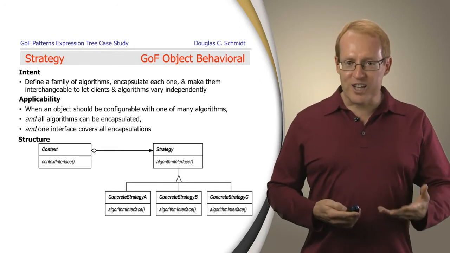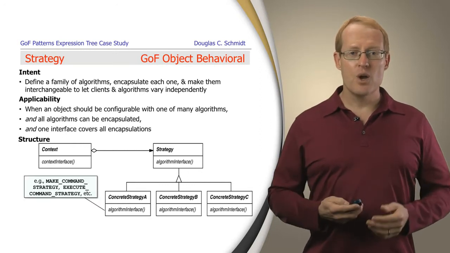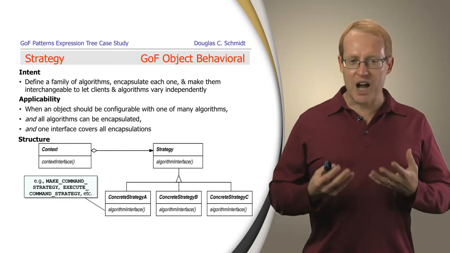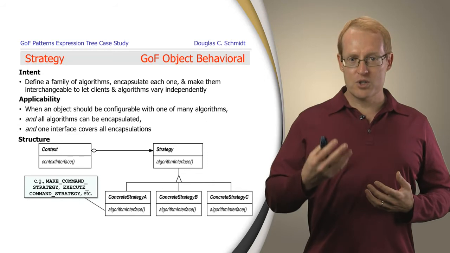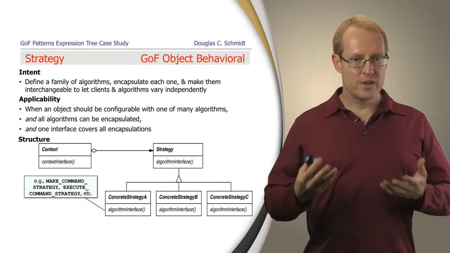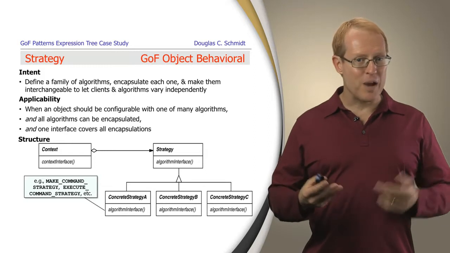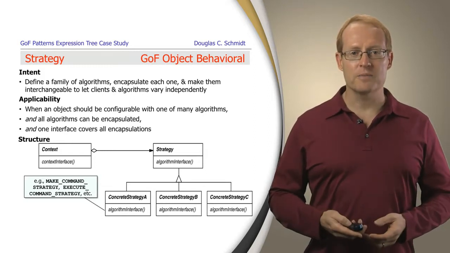Now, our particular use of strategy for our example is somewhat lobotomized. We don't use inheritance. We use parameterized types. So in some sense, we have concrete strategies that are template parameters that we pass to our strategy ET event handler parameterized type class in C++. But keep in mind, it's still the strategy pattern. If you read the Gang of Four book, this is listed as one of the variants of the pattern.